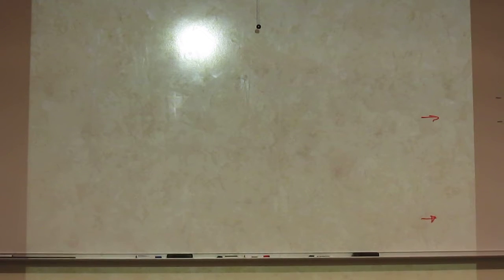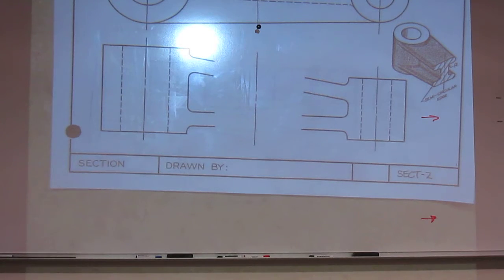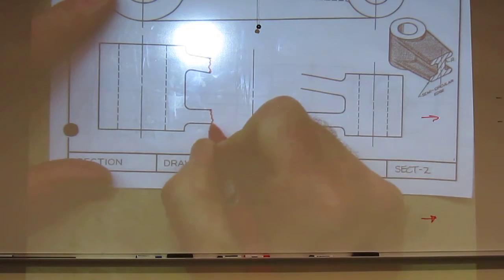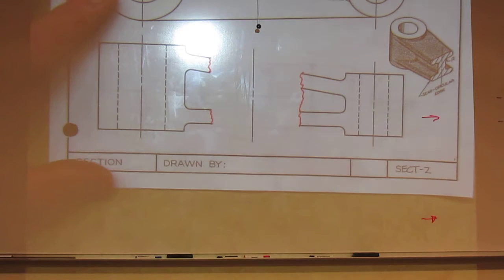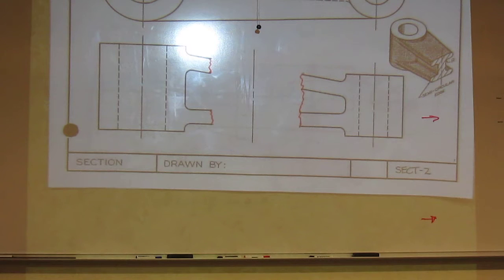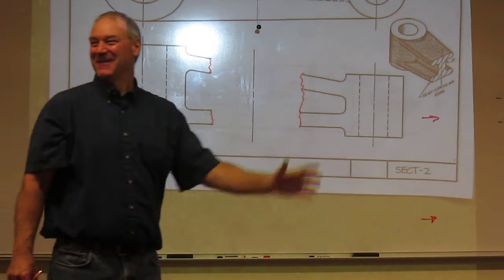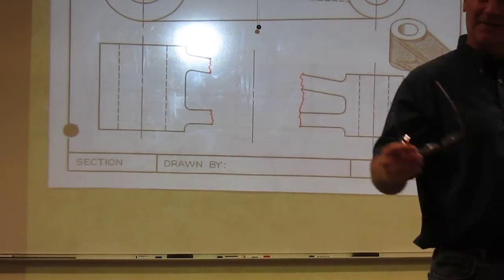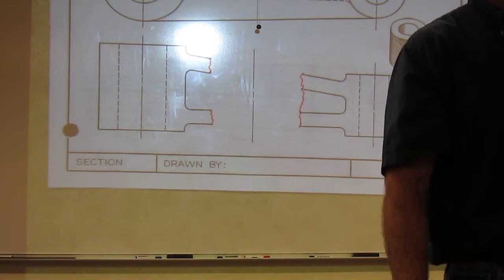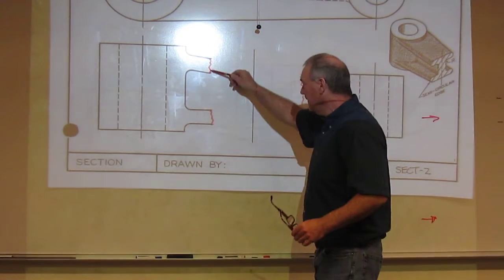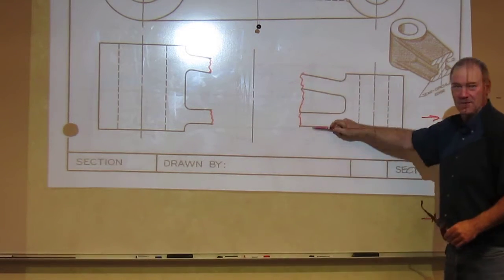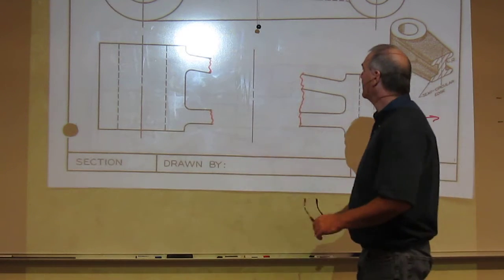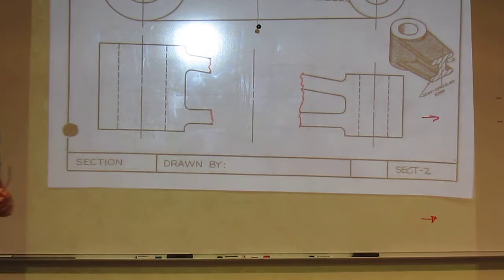All right, any questions on how I projected any of that? Let me ask you one question here. When you're drawing your short break lines for this, does your short break line go like this? Or does it go like this? Lisa says the one on the right. Anybody else say the one on the left? How many vote for the one on the right? Okay, how many vote for the one on the left? You got to ask yourself, is it hollow through there or is there an object through there? If it's hollow, then my break line would look like this. But it's not hollow, therefore it looks like this. So this is not being removed, it just gets thinner. All right, last page.